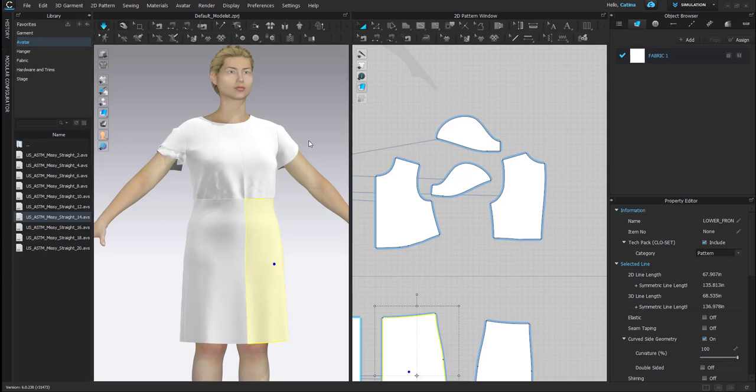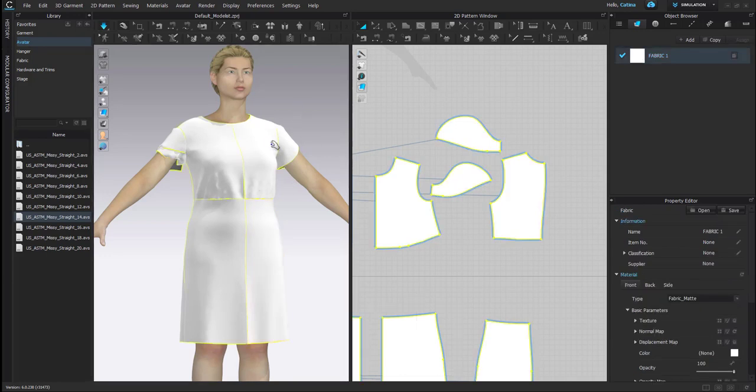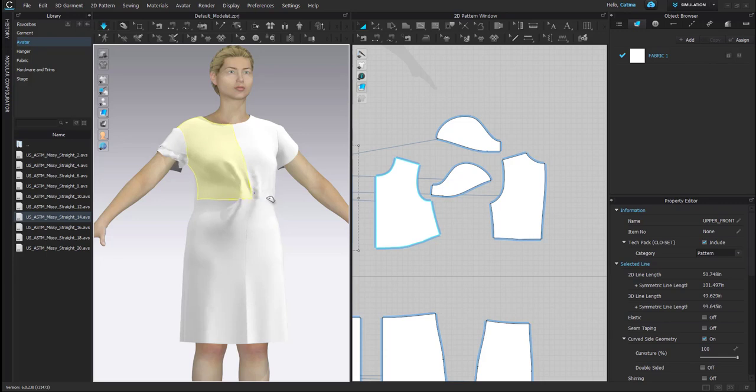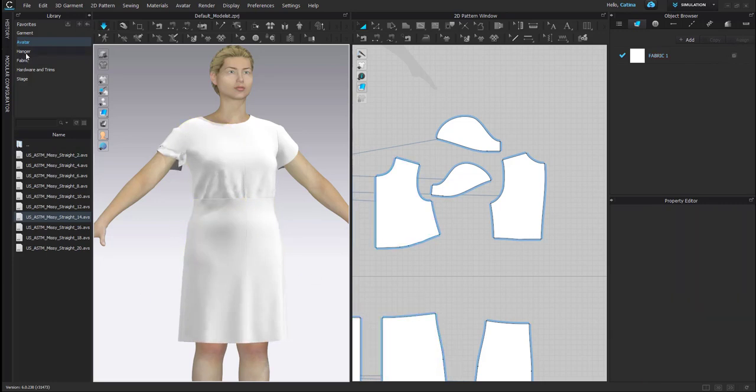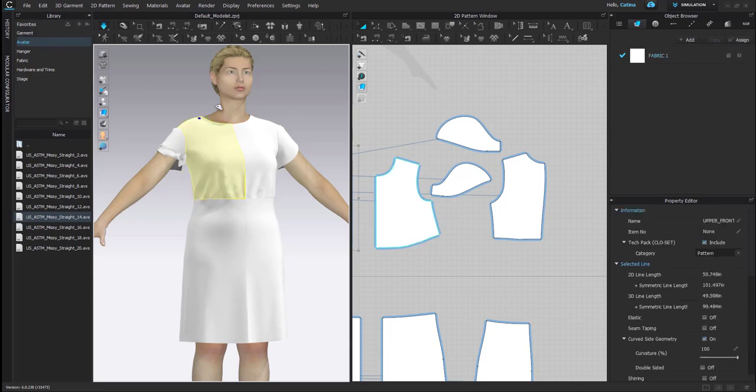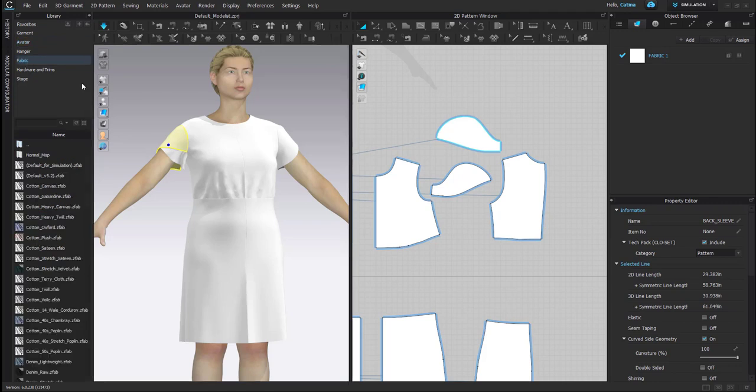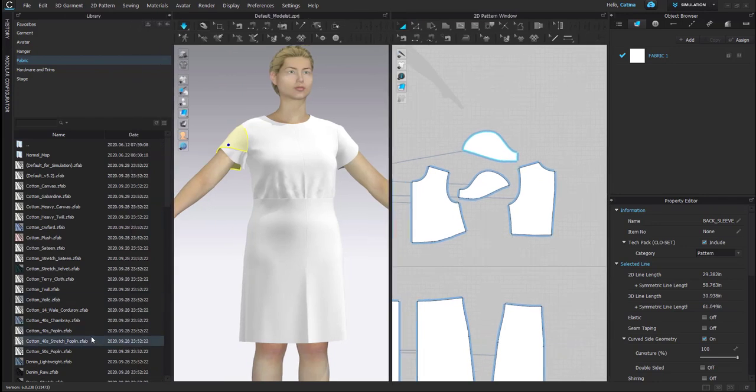But now let's go to fabrics. The default fabric is very forgiving, very gummy, very quick here in the 3D window. But I want to see now what this fabric is like, what the fit of this garment is like in actual fabric properties. And you can see I didn't sew the underarm seam here, but you get the idea. So I'm going to go to my library here, and I'm going to click on fabric. There's a lot of great stuff here.